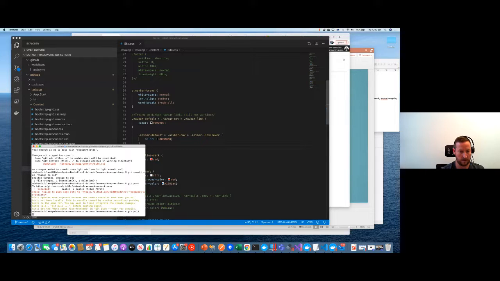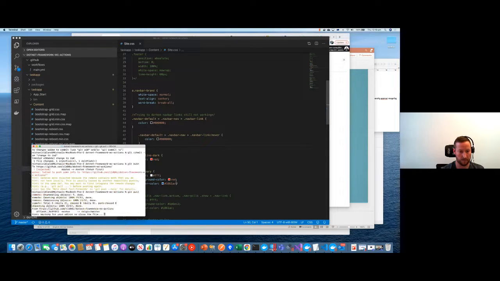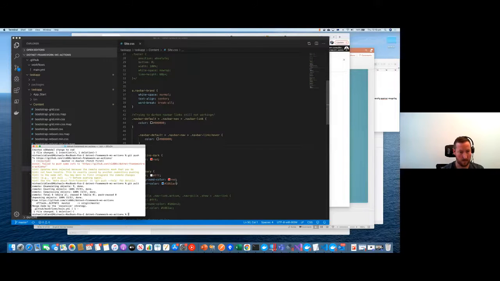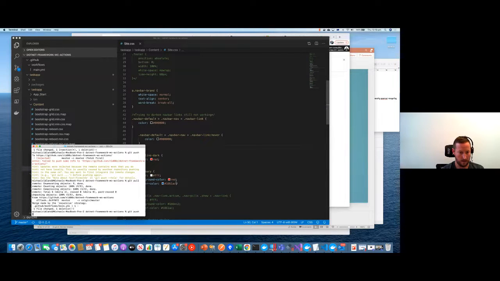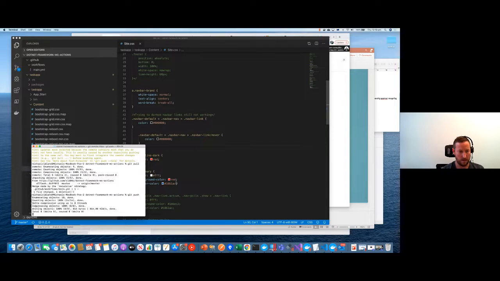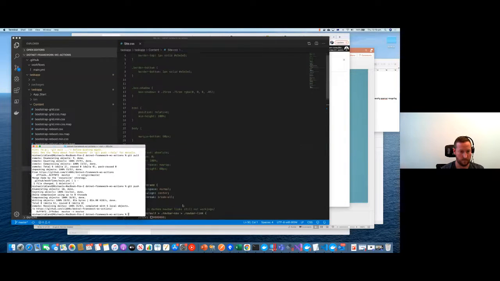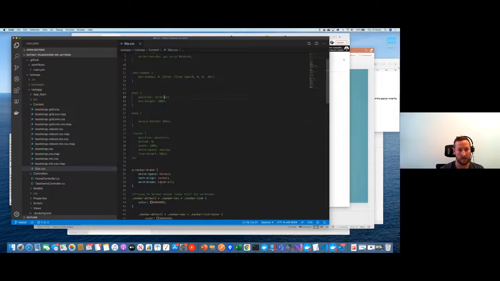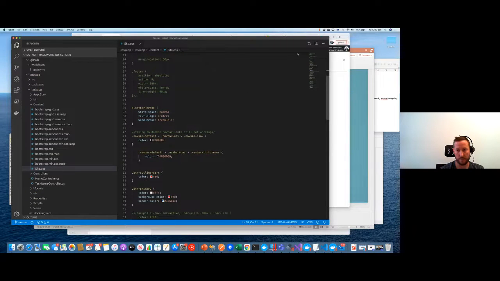I just got some changes on the server to pull down. So now I've just made a simple CSS change.